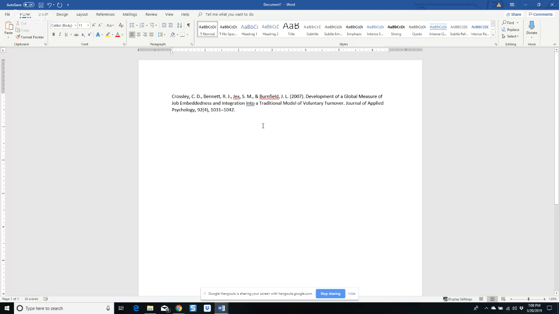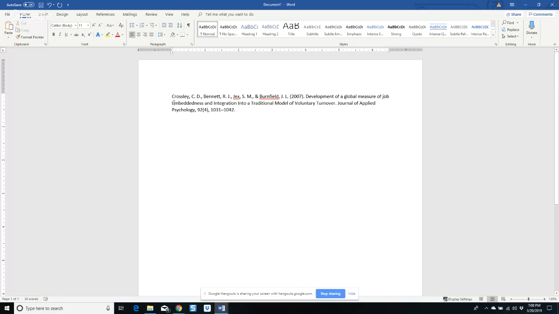So while it might have the right information for the most part, and it might have it in the right order for the most part, not everything in the citations that you get from EasyBib or even the library databases is entirely accurate. So let's talk about what we need to fix here. Well, the first thing was the DOI was wrong, so I'm just going to take that right out. The second thing is it should not be in sentence case, so I'm going to have to go back and change these so that we don't have capitalized words here.